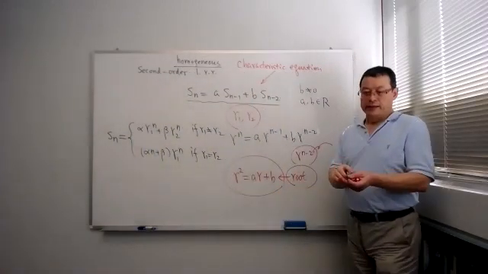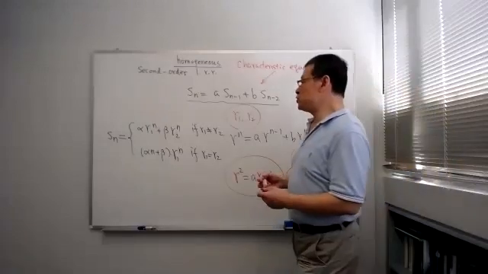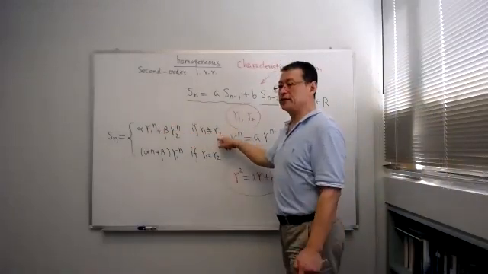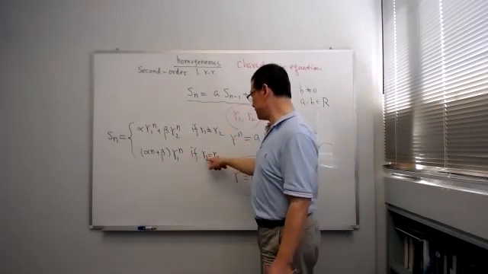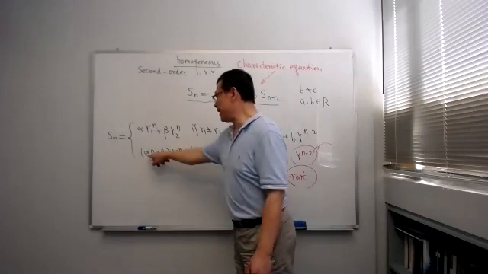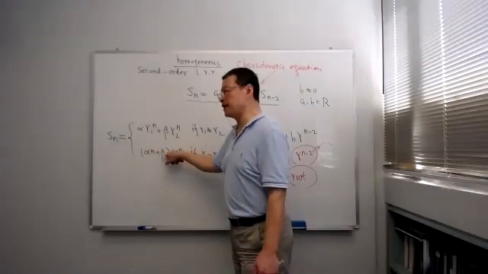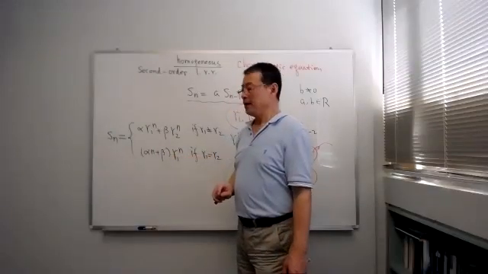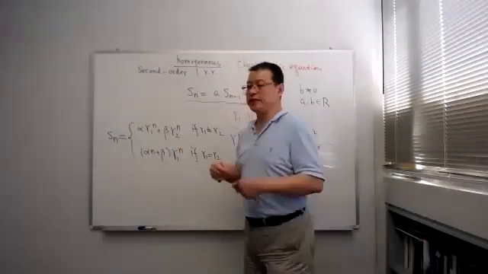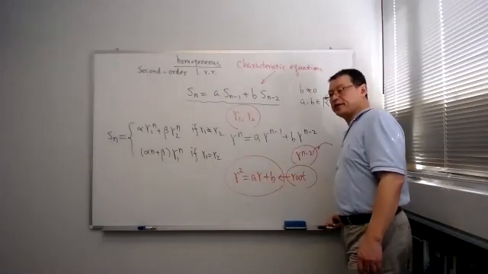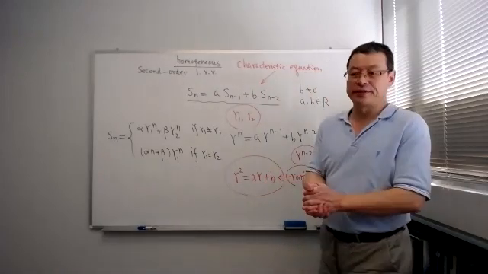The solution is a linear combination of these two, if these two roots are different. Otherwise, if these two roots are the same, then the root raised to the power n is multiplied by a linear function of n, alpha n plus beta. And these two values, alpha and beta, will be determined from the initial conditions. So we'll continue after the break. Okay, let's have a break first.